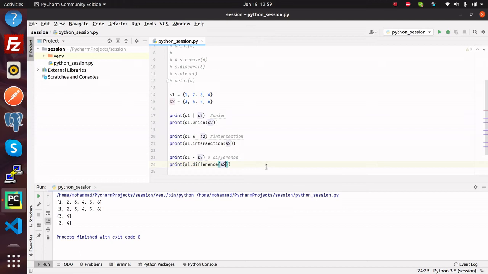Let me tell you what exactly it means. The difference S1 minus S2 is basically the elements in S1 which are not in S2.